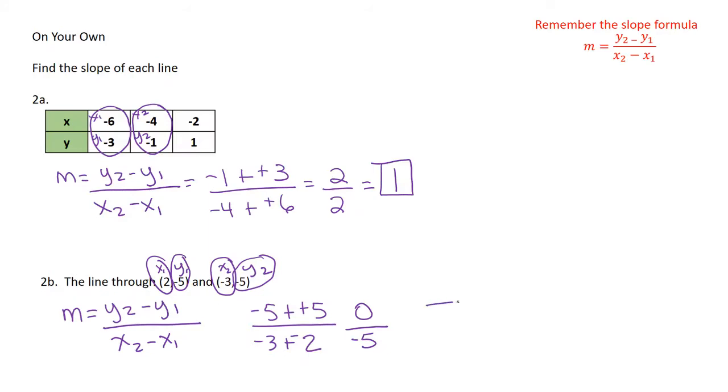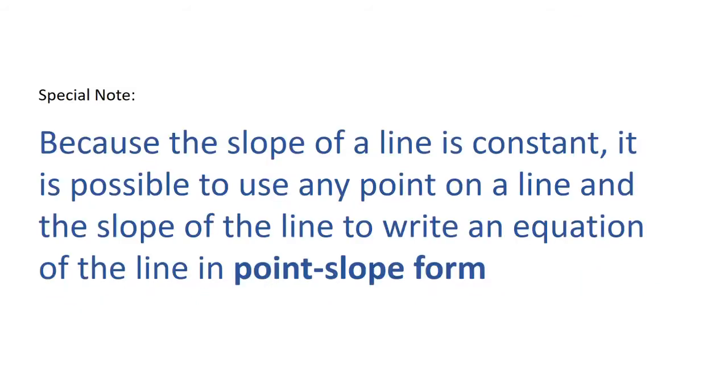It actually is going to look like this, because it's just a straight horizontal line. So if you go ahead and plot it on the picture, you will see (2, -5). Let's just say (2, -5) would be down here, and (-3, -5) would be somewhere down here. So you could see that it's just a horizontal line like this. All right, so we don't have any slope on this one. There's no slope. All right, let's move on to our next page.